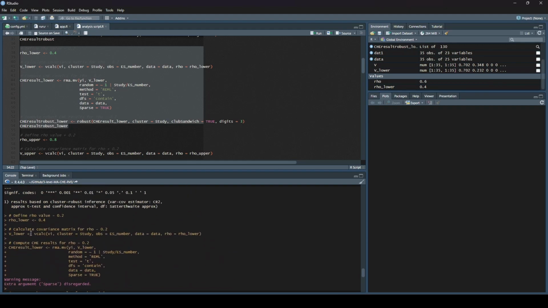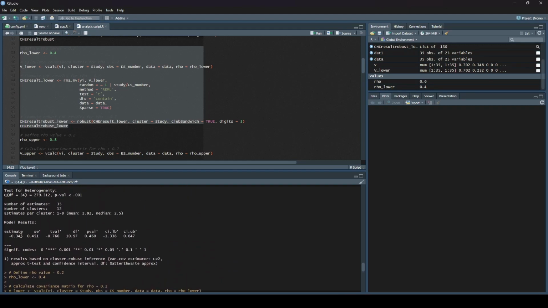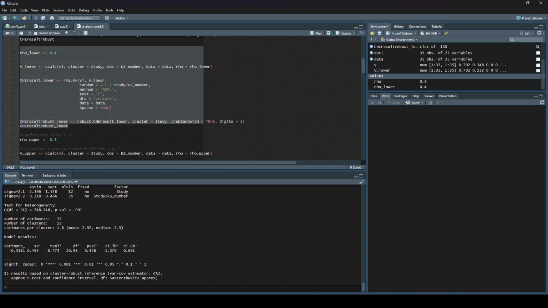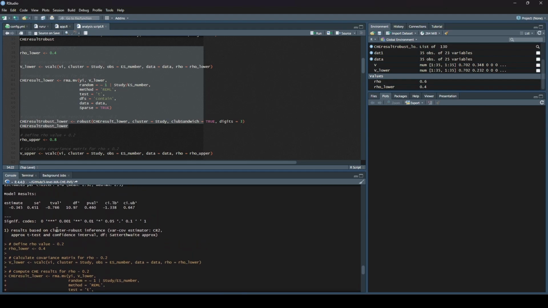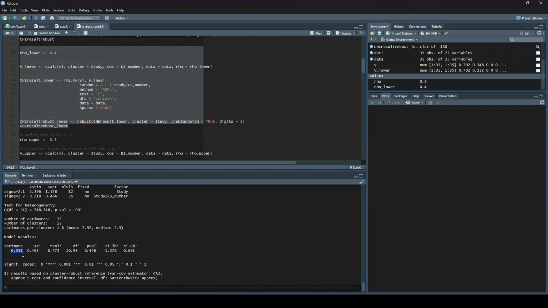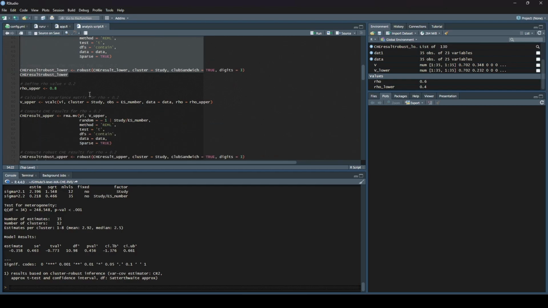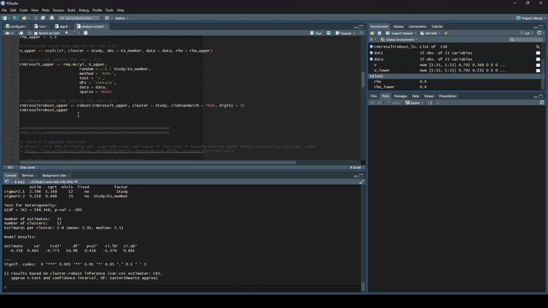Okay, so previously our effect size was minus 0.345. And after we lower it, it's now minus 0.358. So you can see it did shift a little bit from 0.345 to 0.358, but that's not really a very large or substantial shift. So that's not too crazy. Now let's go the opposite direction, okay? So we used a correlation that was 0.2 lower before. Now let's try a correlation that's 0.2 higher.